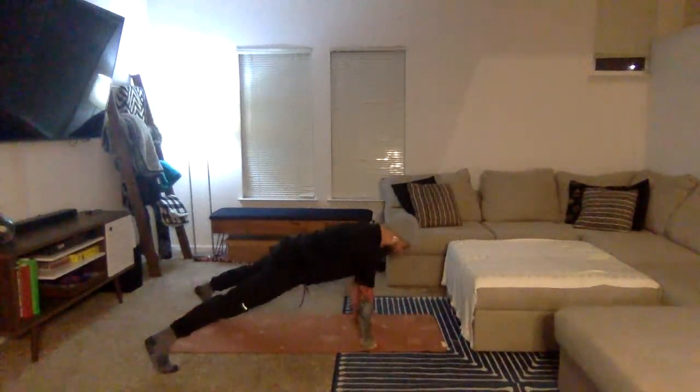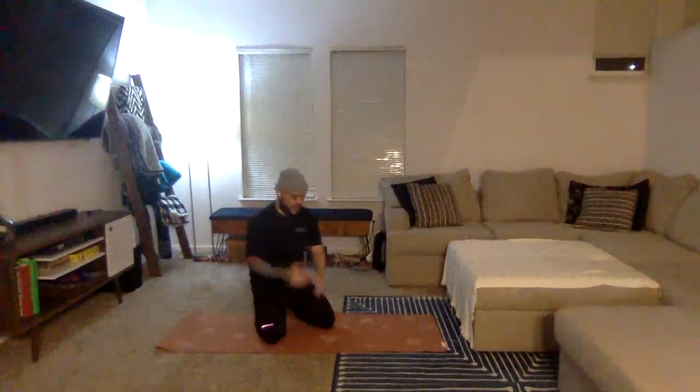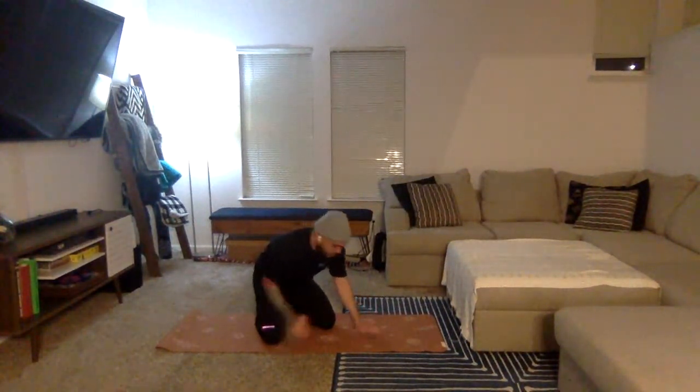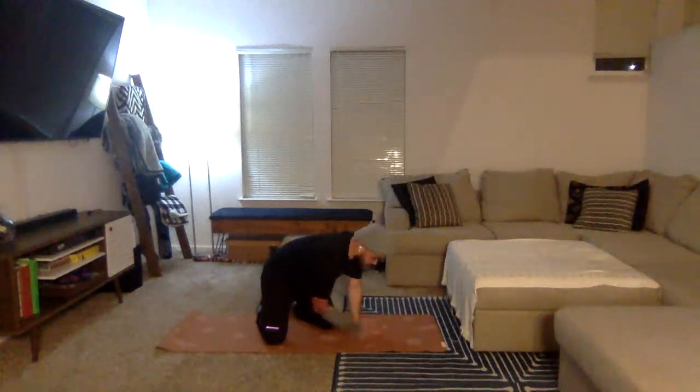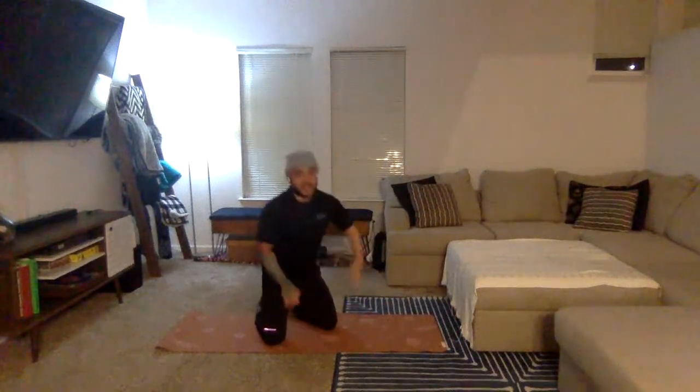Don't let the hips move. Down to the elbows, back up to the hands. Now, when you do that, try and place your elbows and hands in the same place as where they were, right? So you should always think about the same point of contact with that elbow when you move it or with the hand when you move it. Try not to place them above themselves because, again, the more your hands and elbows get away from supporting your body, the harder it's going to be.